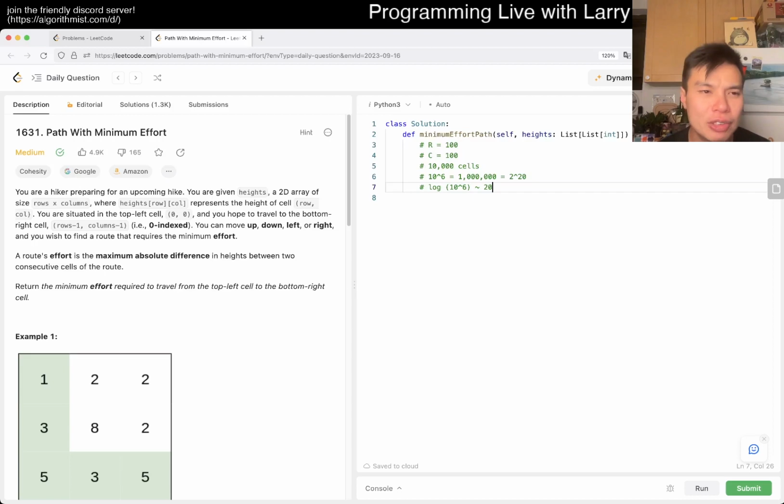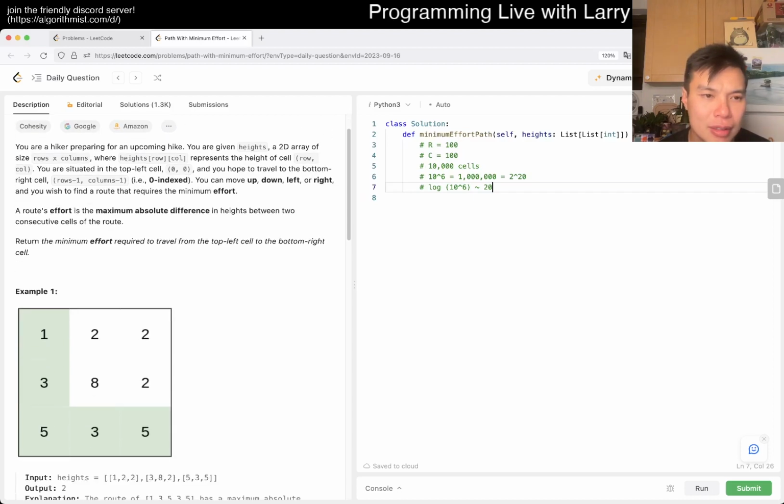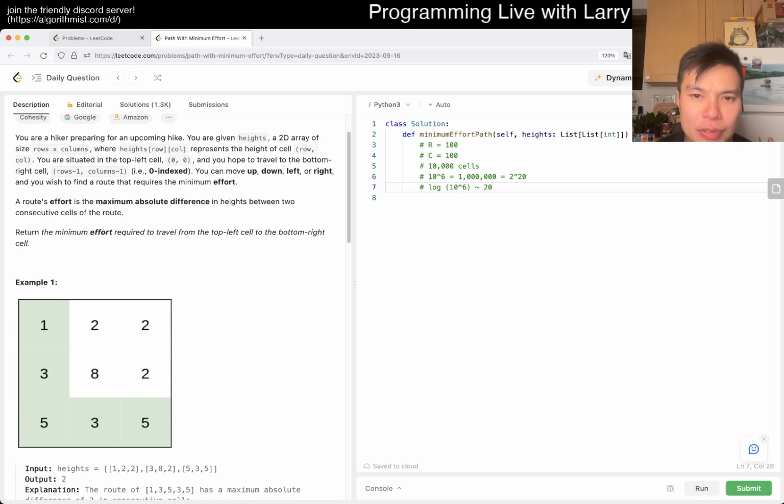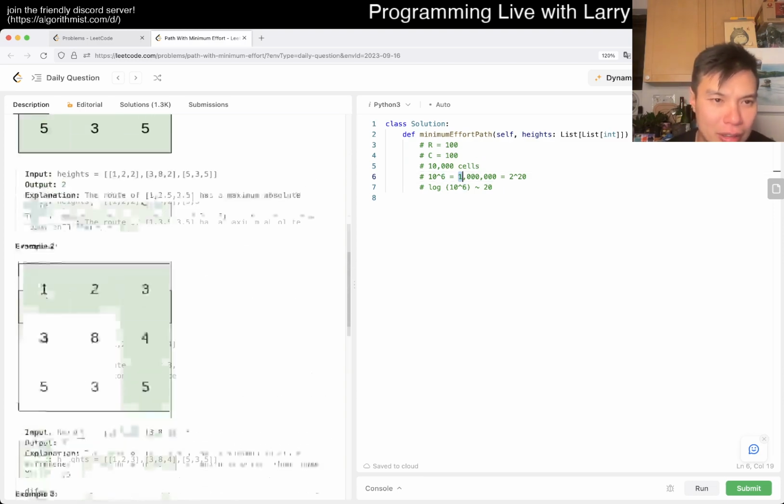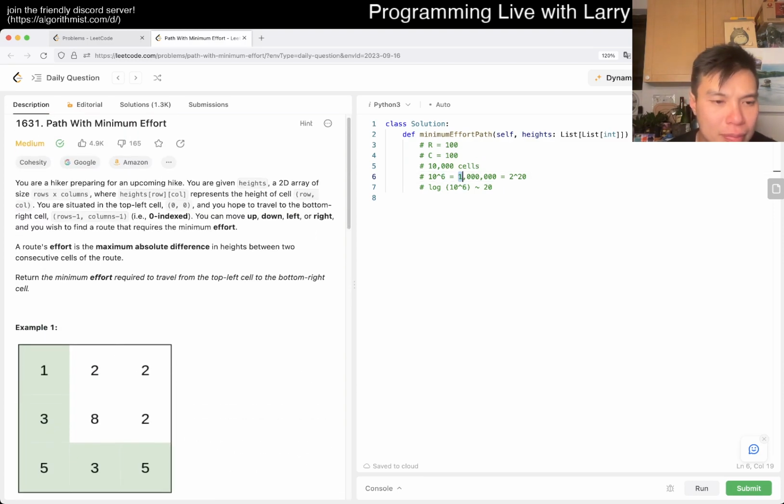Yeah, I mean, you could do this in a number of other ways as well, but I think that's right. And the reason why I have 10 to the 6, which I didn't explain, is because if the biggest number is 10 to the 6 and the smallest number is 1, then the biggest delta is going to be 10 to the 6 minus 1, I suppose. But this is going to be roughly good enough.